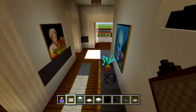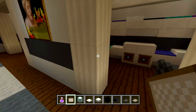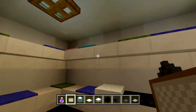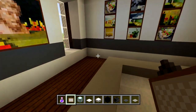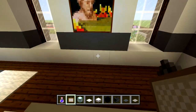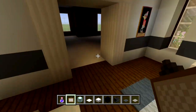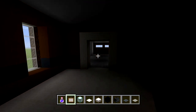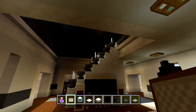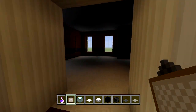Did we get every little part around here? That's bright enough. Oh, did this melt? Oh, that never melted. All right. Well, if you want, you can have a table maybe over here. I'm not going to. Alright, so now we have, this is the kitchen area. All we need to do in the garage is some lights. And then we have the second floor, and then the attic. Okay, so we'll head on into the kitchen next.